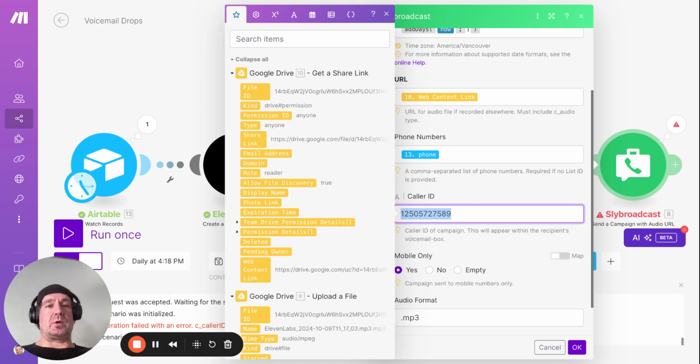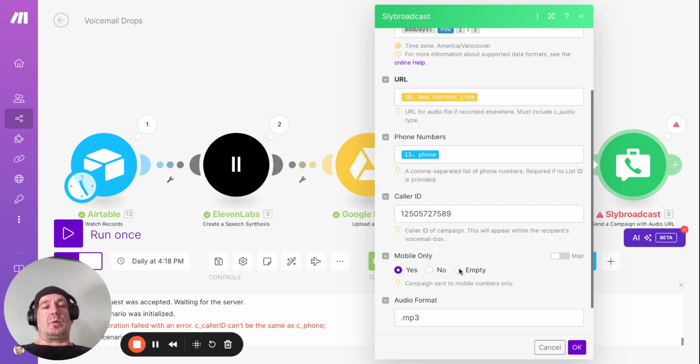Now, what I would recommend and what I do is I put in the number of an AI agent that I've already created that is trained on knowledge with my company, as well as it's got access to my calendar so it can book calls for demos or whatever it may be. The possibilities are really endless, but I would recommend putting in an automated agent. That way, anytime they call back, you're going to be available, unless, of course, you've got somebody on the phone waiting 24/7 that can answer those calls.